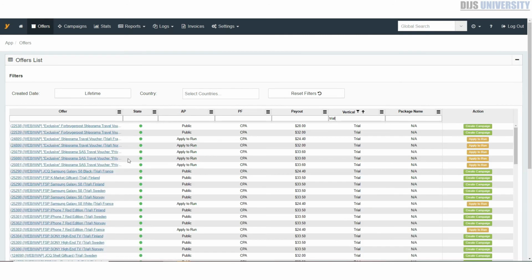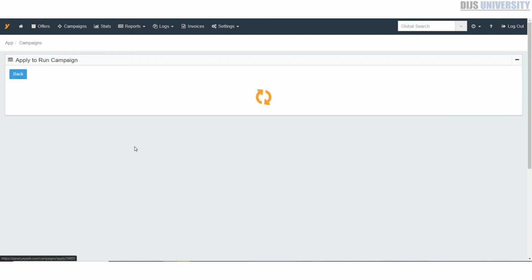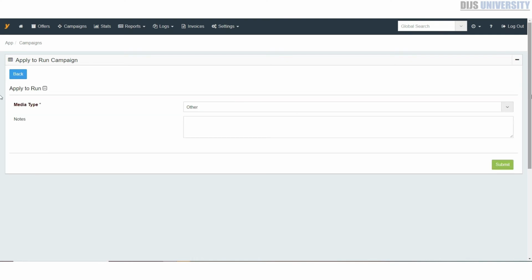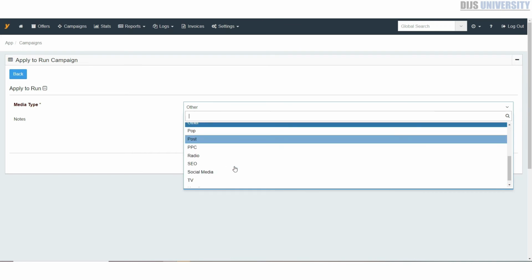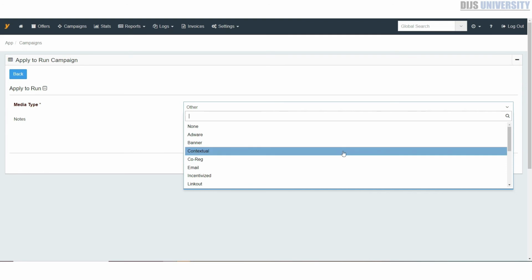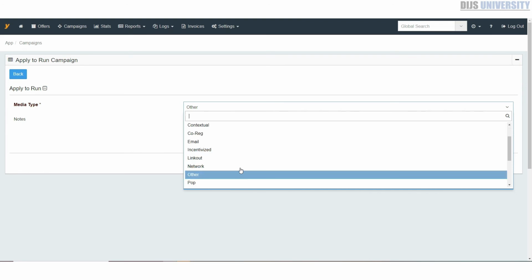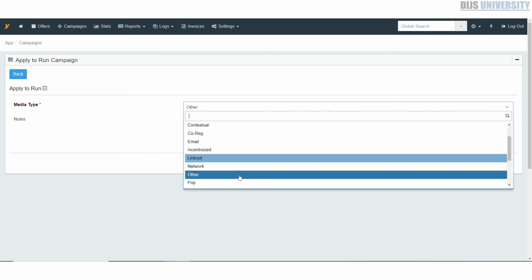And remember, you don't need to have a landing page, but you may have to apply to run your offer. What you would do is just go to apply to run and choose your traffic source. So in our case, we would click apply to run, and then it's going to redirect us to a menu that we can utilize. We're doing mobile, but I don't see it in here, so I'll just say other.